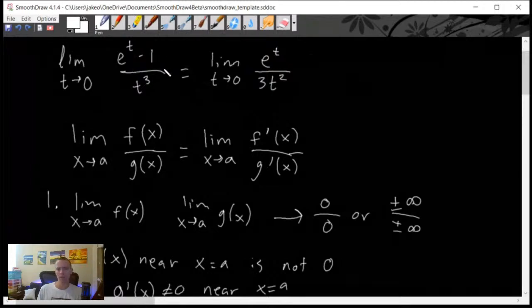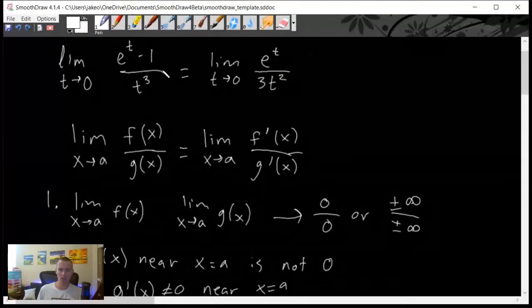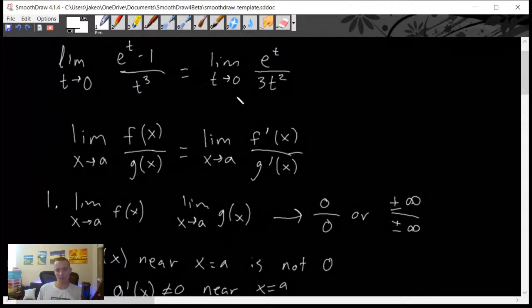Now, the tough thing here is what to do next, because remember, our goal was to hopefully do this and get some sort of limit that is actually easier than what we started with. Well, the question now is, what is going to happen if we try to evaluate this limit? Is that actually going to be easier? If we try to evaluate this limit, we're still going to run into a similar situation, but definitely one that's a little bit different. Because at first glance, it does look like we're going to run into the same issue, right?